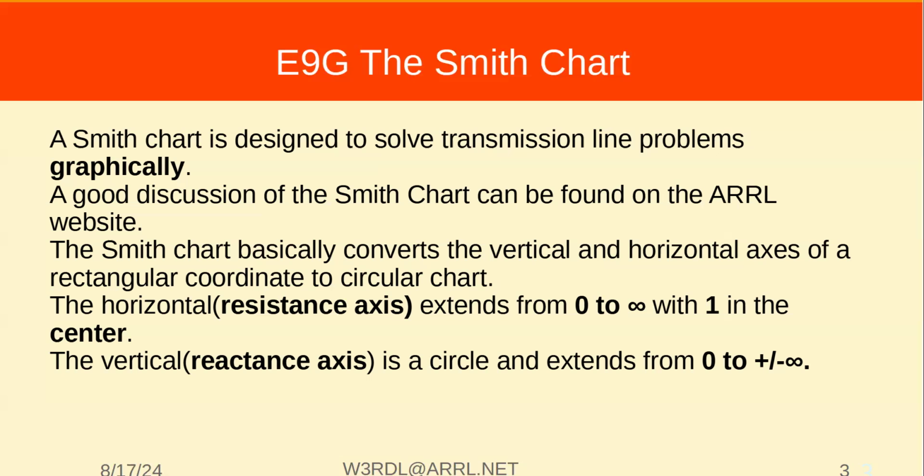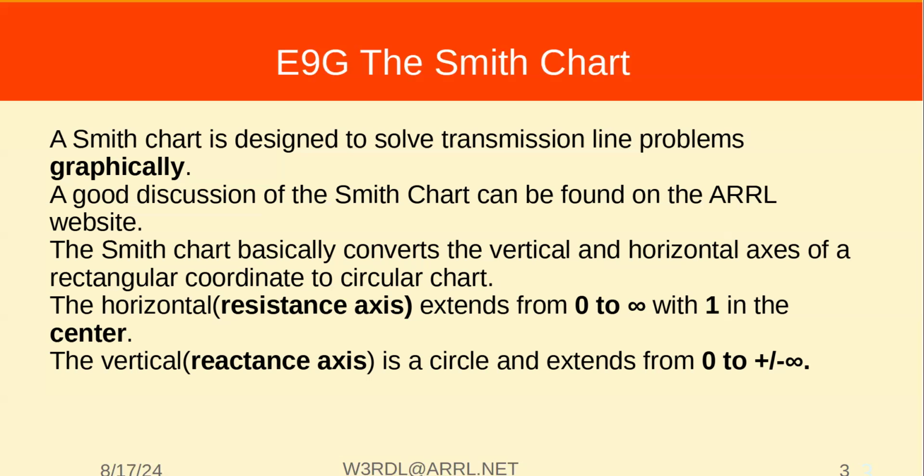So when you plot that point, say it's for your antenna, if you draw a circle based on the center point of 1, that's called an SWR circle. So every point on that circle is going to have the same SWR. It's going to be resonant at 2 points where it crosses the real axis. The SWR is going to be whatever that distance is.